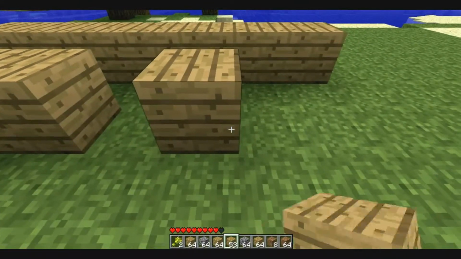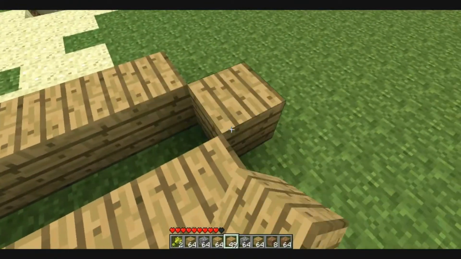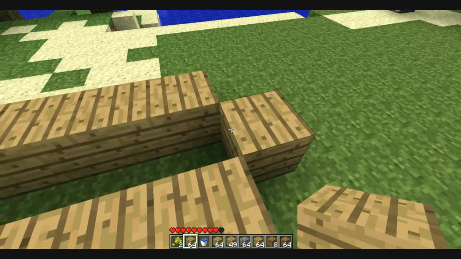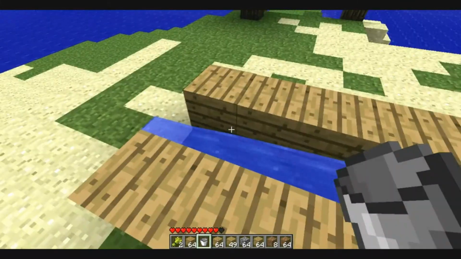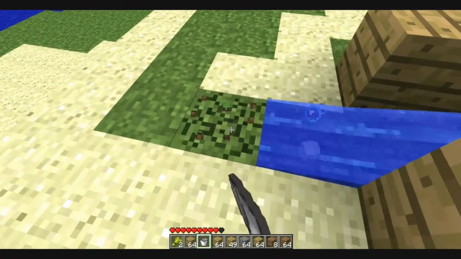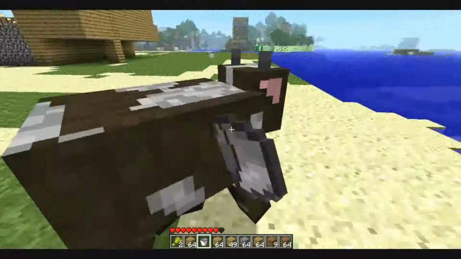These cows are driving me nuts. But here's 7. Now, when you put a bucket of water down, what you want it to do is flow to the end, but not off the end. Actually, you want it to flow one off the end, so when you go down one, like so, it will keep on flowing. There you are.